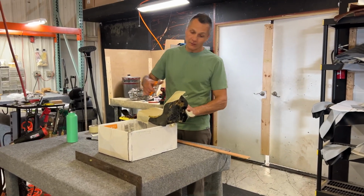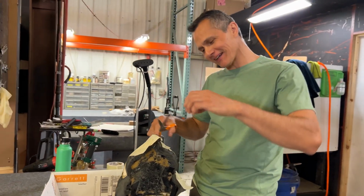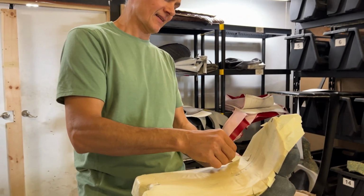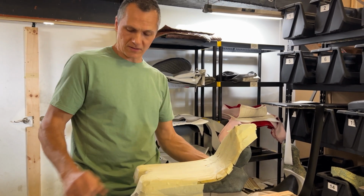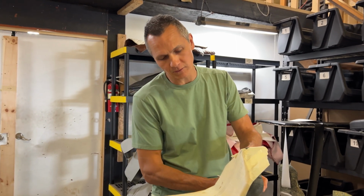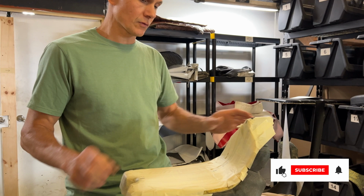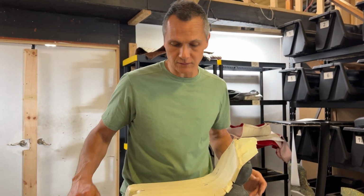So now we have Bill over here. He's about 7 hours in on taking the seat apart. Taping. Normally when you watch us tape these, we only do one side, but because the seat's not really symmetrical, he's taping the full seat off, and we're gonna make a pattern off of that. It's a small seat, but it has a lot of contours to it. So taping this one's a little bit tricky because we want to make sure that we get the tape in all of those contours. So we have to cut the tape up and make it fit in all of those nice contours in order to get a nice pattern when we take it off.